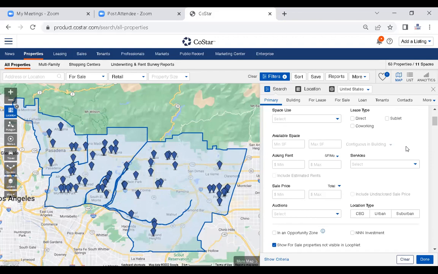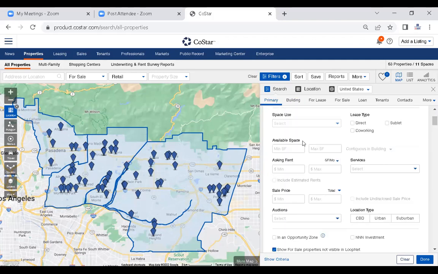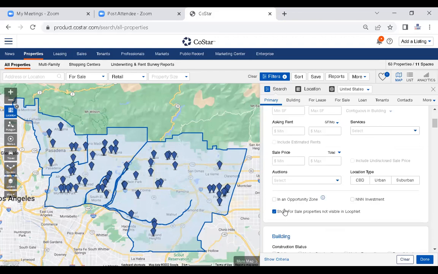I have a question. Why do you click not visible on LoopNet? Do you have to do that when you look for properties, or what's the reason? Well, this is just inside of CoStar. I'm establishing the difference between looking for listings on LoopNet versus having access to CoStar. Like we were just talking about, not every listing goes into LoopNet. Some of them are just inside of CoStar. So these would not be viewable by the public.